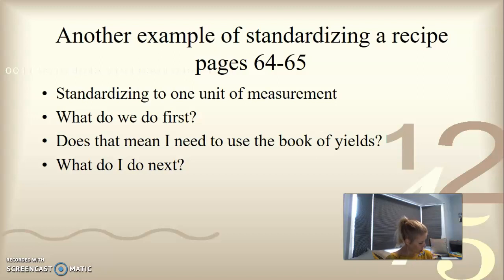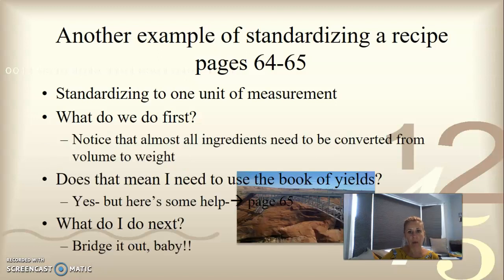Then if you flip the page to page 66, we must now be taking this recipe to go work for Chef Keller, because now we are asked to standardize the same chocolate chip cookie recipe to use on a metric scale that is accurate to 1 gram. So now we are converting all of these US quantities for chocolate chip cookies from US volume, in that second column named recipe quantity, to the new standard. And in this kitchen, which we can assume might be Chef Keller's, we're going to standardize all these ingredients to grams or kilograms.